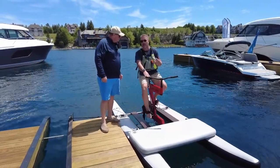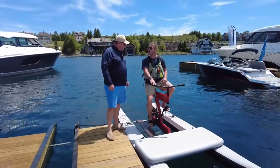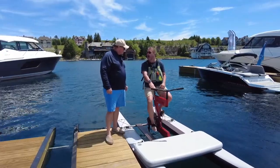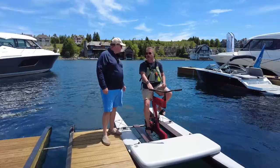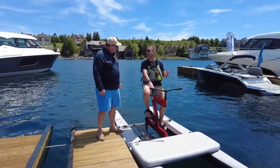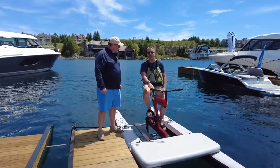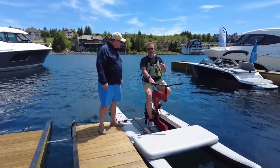This bike was designed and developed out in the San Francisco Bay Area by Jessica Schiller, brought to market in Europe, and now in the States. A lot of pro athletes use this for their cardio during the summer. We brought it here to the Great Lakes region — we're Great Lakes Water Bikes, glwbikes.com. We're the dealers for the region, and if you like the water and like to ride a bike, this is the way to go.